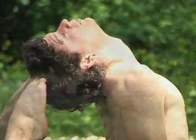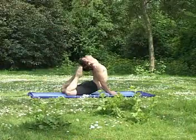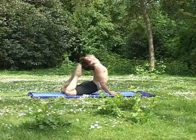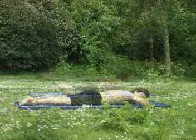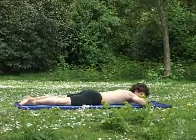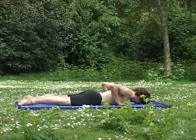Remember, at whatever stage you're at, just be with your body, listen to it, and be comfortable at whatever stage. There's no destination, no way it should look. Inhale, getting ready once again for Bhujangasana.